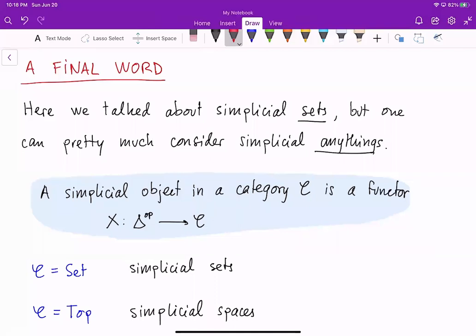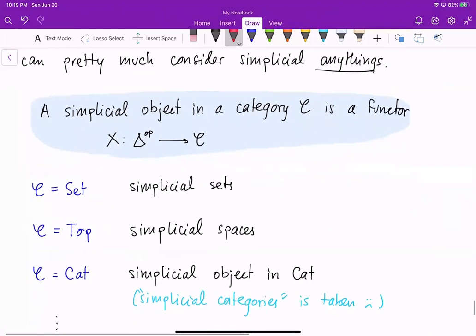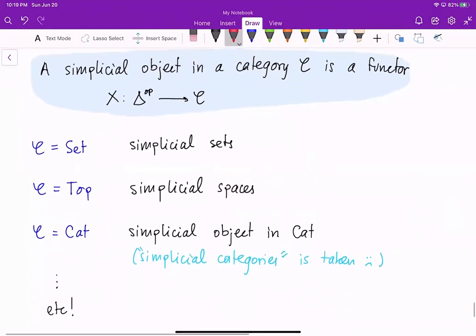So one defines in general a simplicial object in a category C as a functor from delta op to C, and then pretty much all the things that we did here for Set, we could do for a general category C.